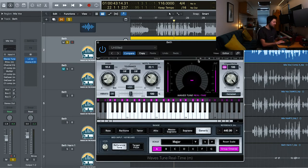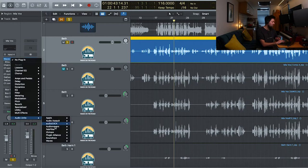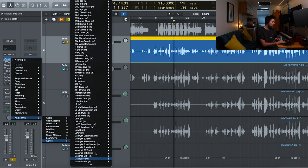So this is an example of WavesTune RealTime. Once you set the key and how quickly you want the note transition and the speed, which I'll show you an example of in a second, it will do it on the fly. It will do it as you go. And the other type of tuning, which is the bit we're going to delve into a little bit more because it gives you just a lot more control, is WavesTune.